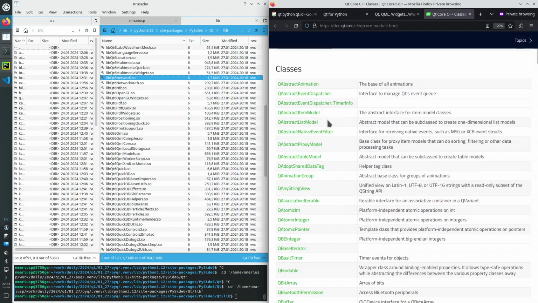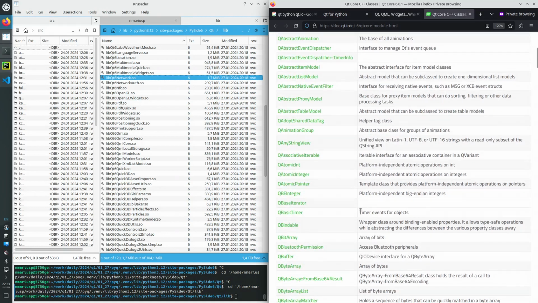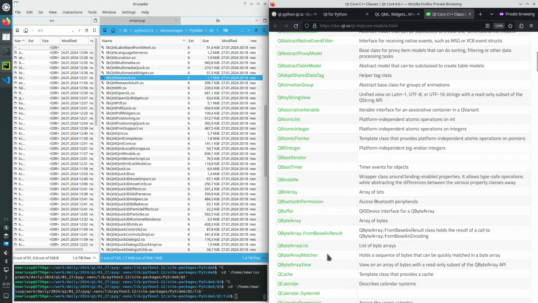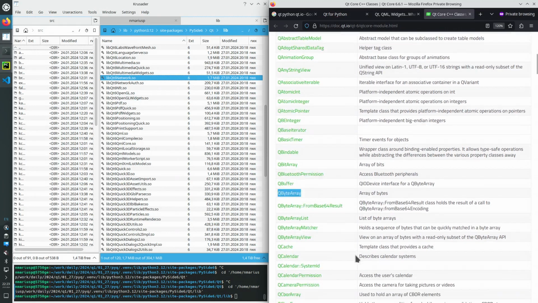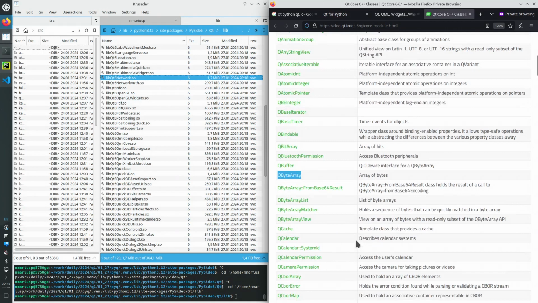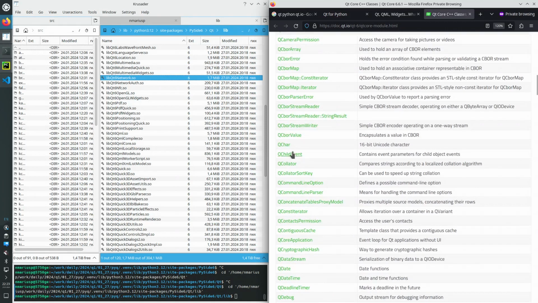This is the most elementary SO file from the Qt framework. Let's see what it contains. QByteArray, QChar.